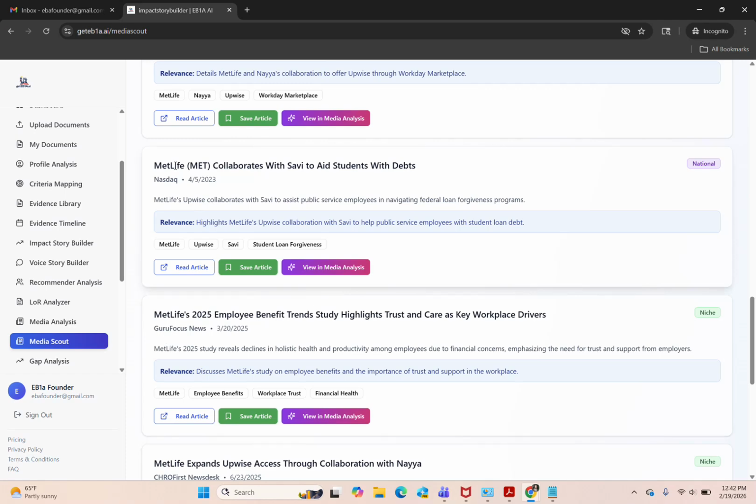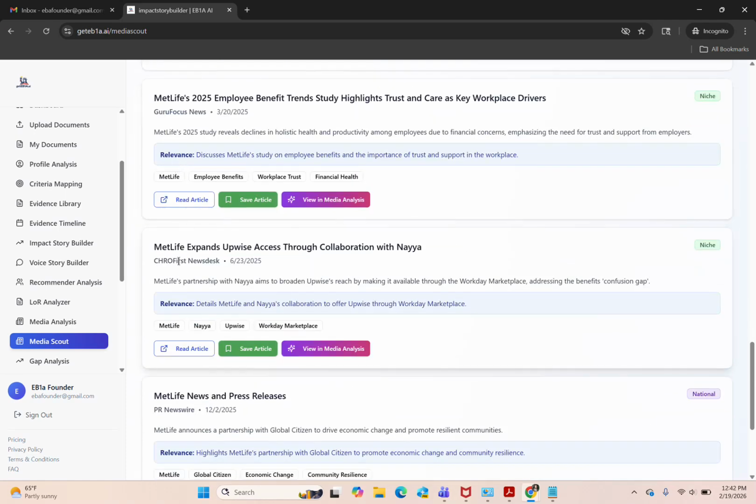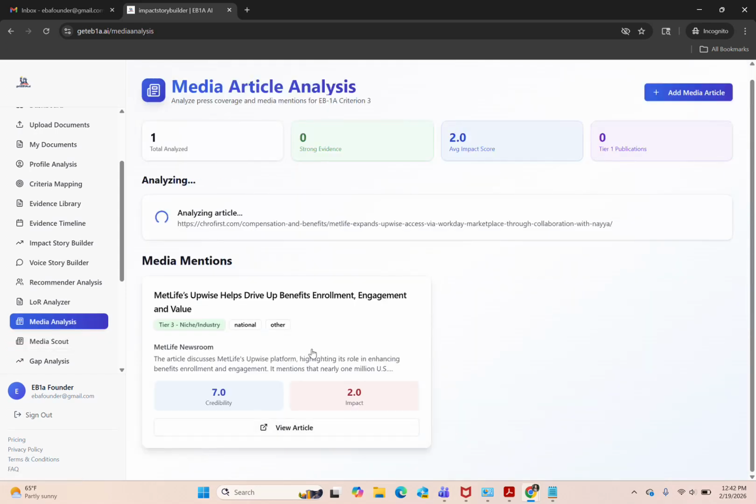Look at this one. It is from NASDAQ. This is from CHRO first. Save article and view in Media Analysis.